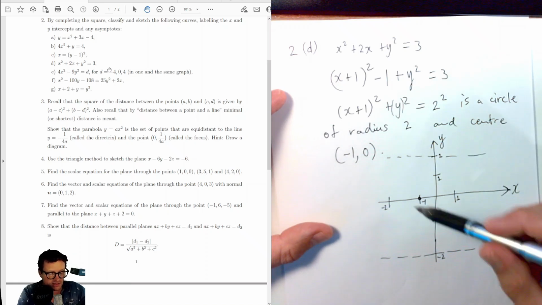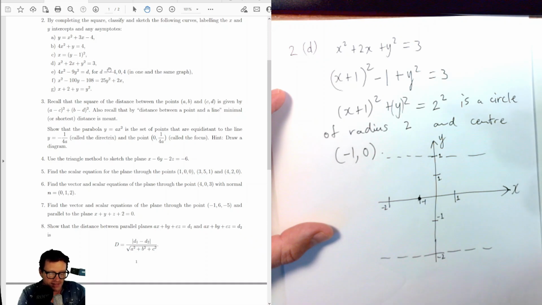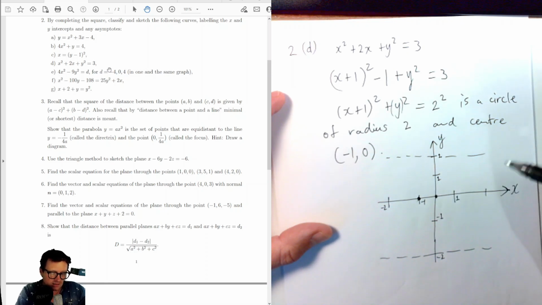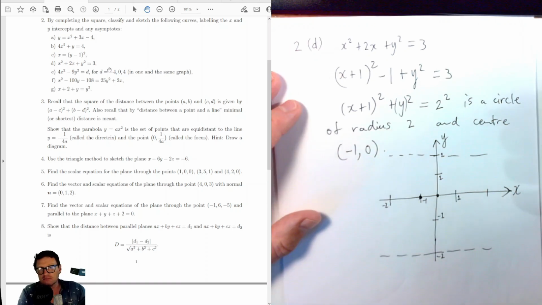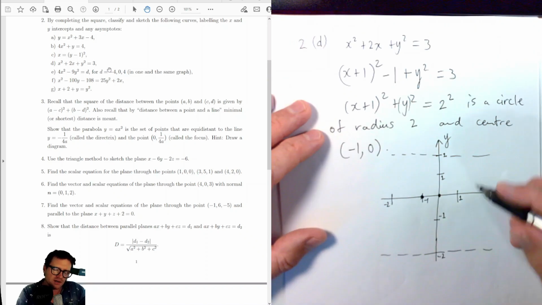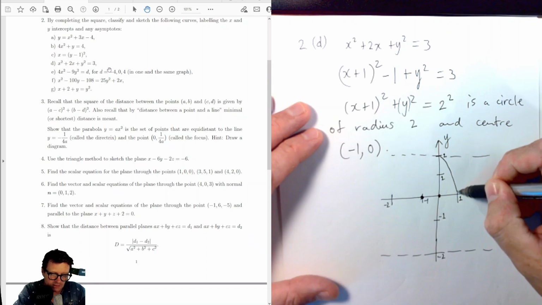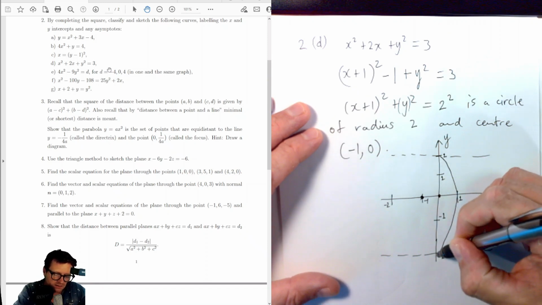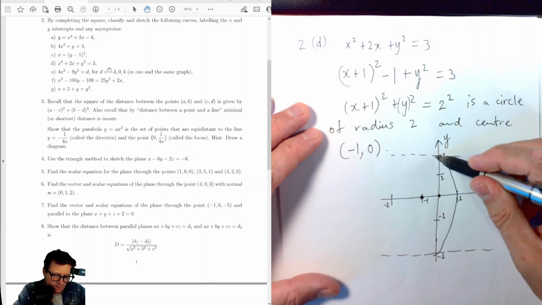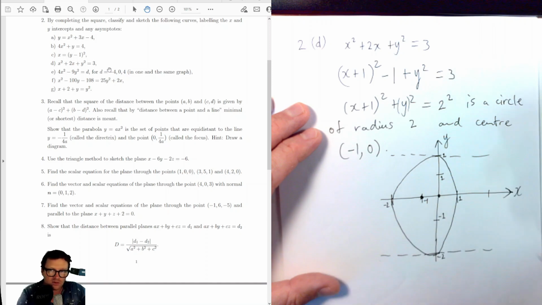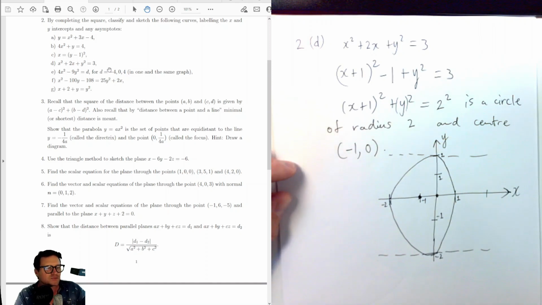Okay, so we have a circle centered at this point of radius 2. Oh well, I can see that this is a little bit imperfect, right? Because I've not done this to scale. I hope you do a better drawing. You're going to see that this does not quite look like a circle. It looks more like an ellipse because I've chosen the wrong scales on my axes. It's a really bad drawing of a circle. Hope you can do better. Okay, plan that out a little more.